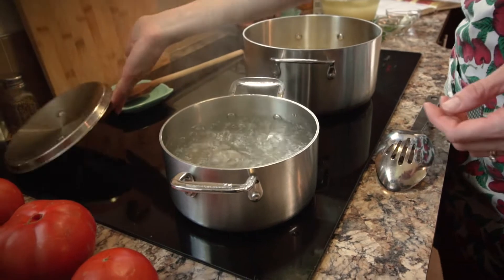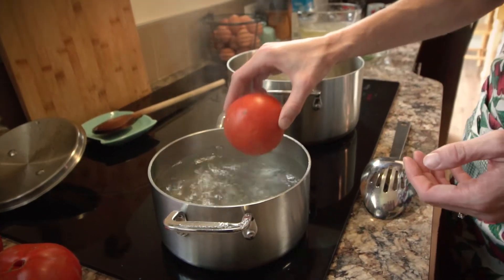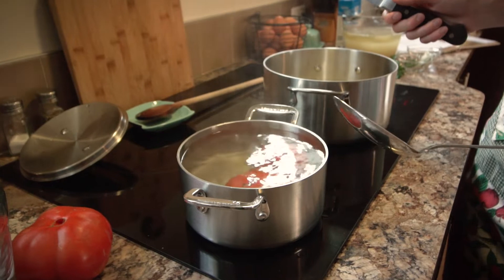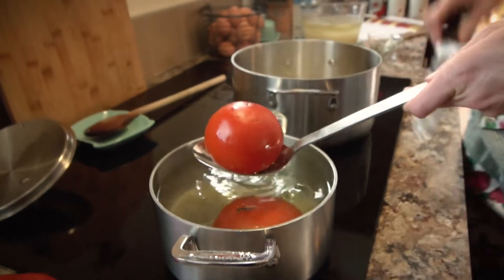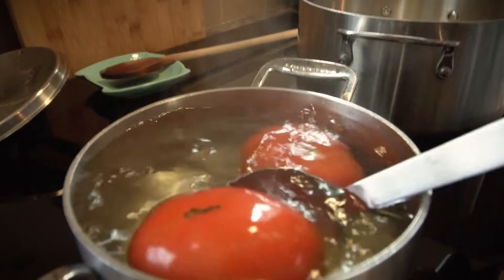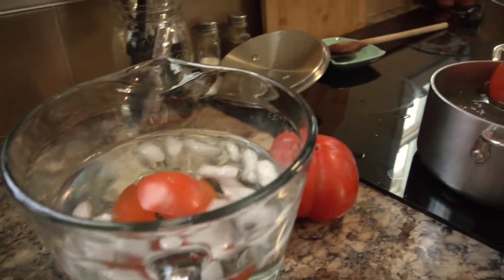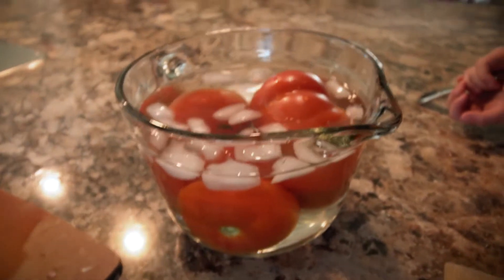I've got a small pot of water boiling here and for this recipe we need three tomatoes — just medium sized. If they're really big, two might do the trick, but you can't have too few tomatoes in tomato soup. I'm going to put two of them in the water and let them be in there for about 30 seconds or so. One way to tell if the tomatoes are ready is if I lift one up with my spoon and poke it with a sharp knife — if the skin pops away easily like you're bursting a balloon, then we know it's ready. I'm going to pull them out and slip them into ice water to stop the cooking, and they can sit in there for a minute while I do my last tomato. We're going to peel off the skin and chop them up for our soup.